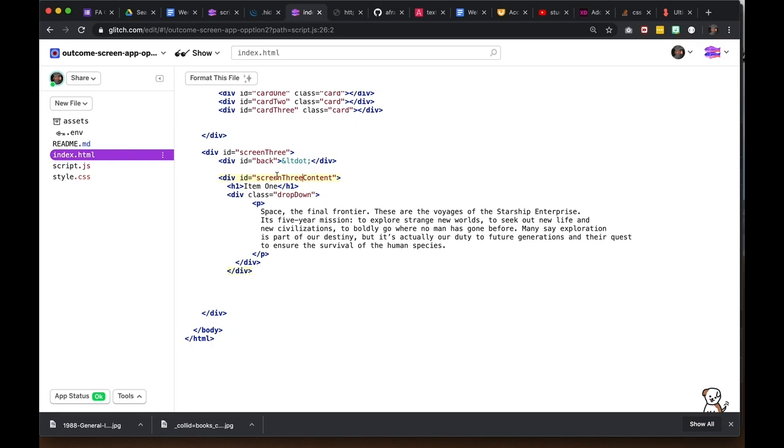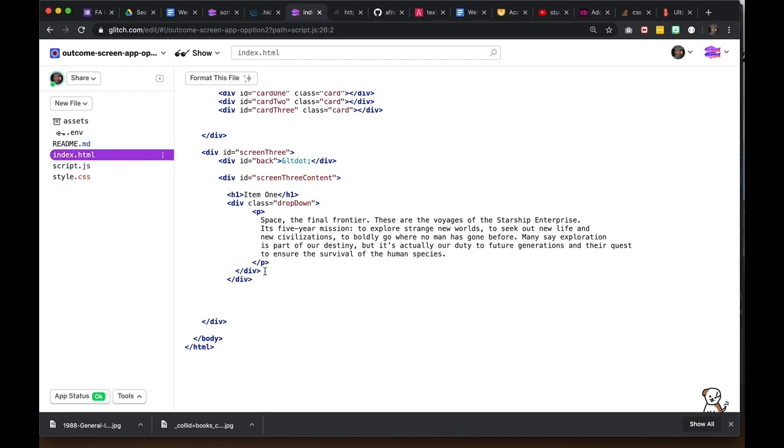So we're going to be working inside of this container here, the screen 3 content, because maybe we want to have like 3 things that open and close. The first thing I will do is just add an H1.